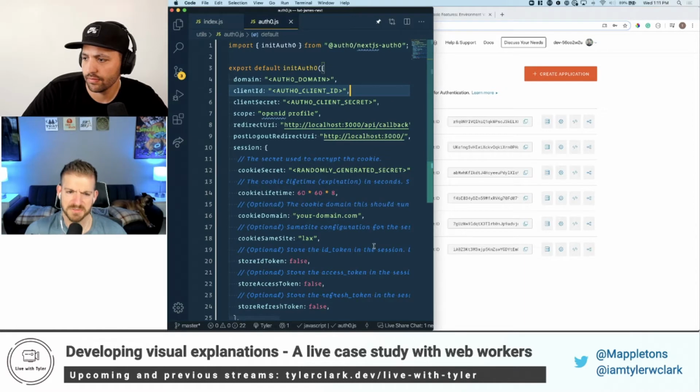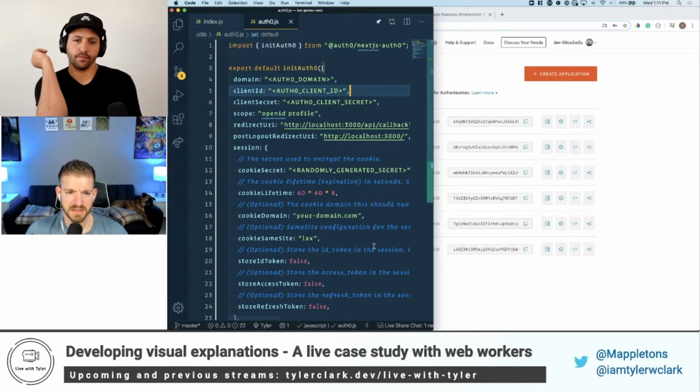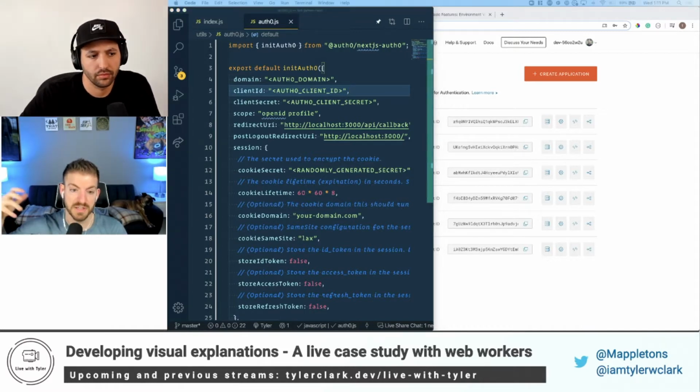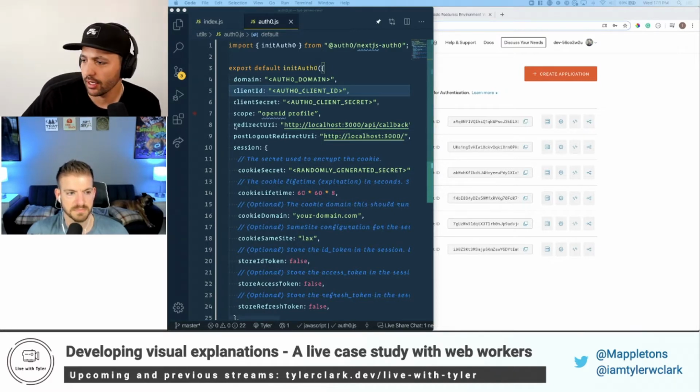Like in all of my demos, I have still put them in environment variables, just because if you've ever been at a company where you're actually doing your own deployments, it really sucks to have to recheck in code and then do a build and deploy, which is different than just changing the environment variables and redeploying. So it's still a benefit to put them in environment variables, even though they're not necessarily secret. Yeah, for sure. And we're going to attempt this to see if we can get the environment working, because we're both still a little curious how exactly the environment variables work in Next.js.